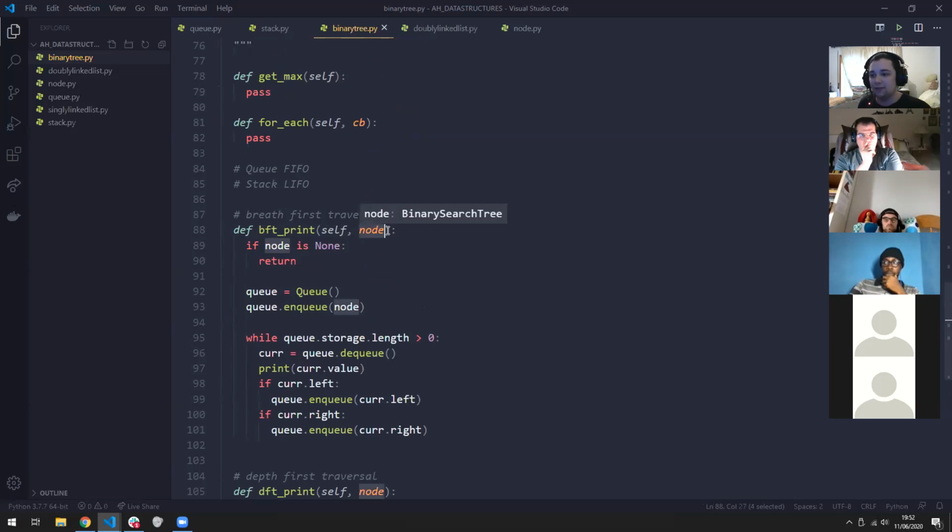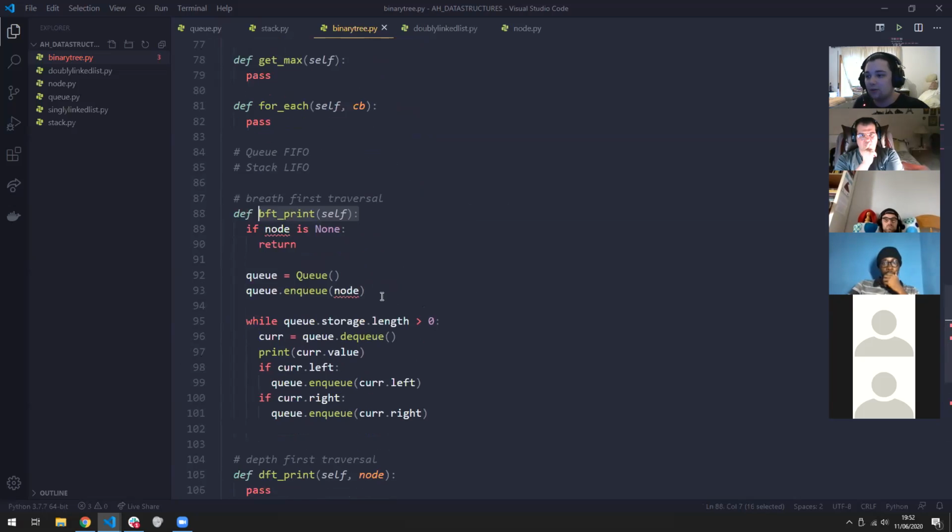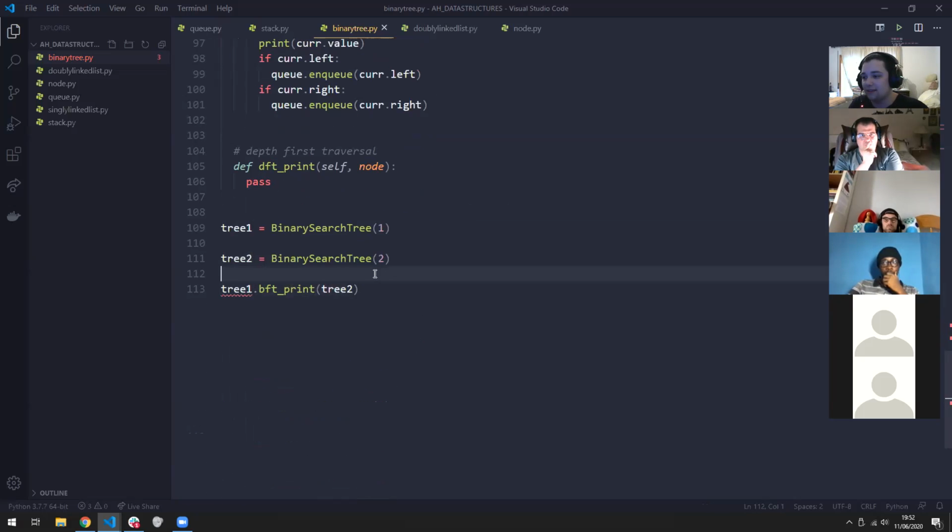It's to receive different trees and not only itself, because if I didn't have it, the only access I would have within this function is to my own tree, right? Is the only thing I would be able to do is this.